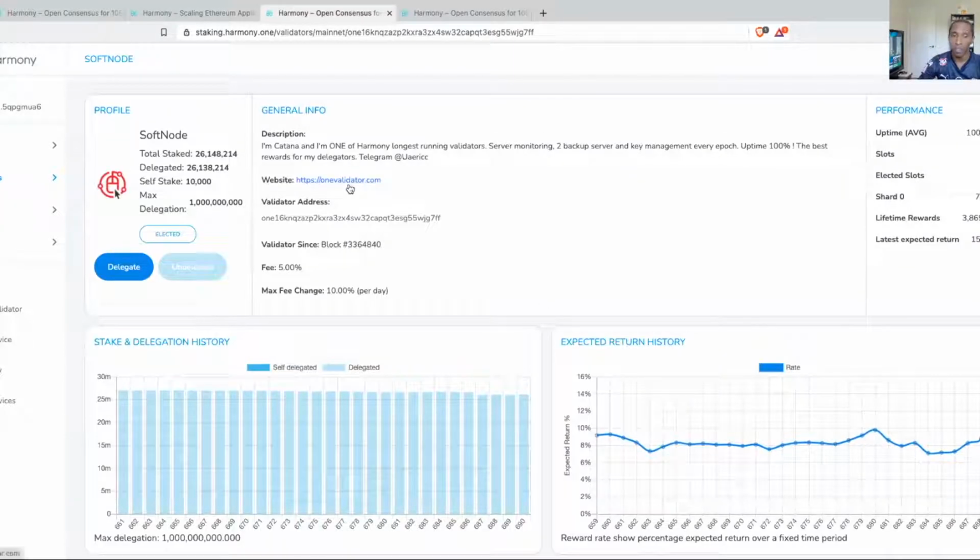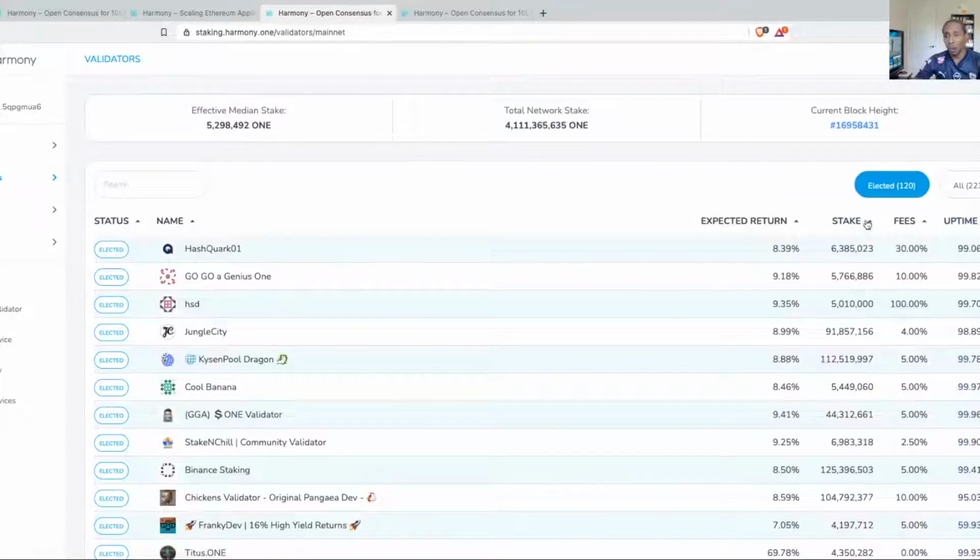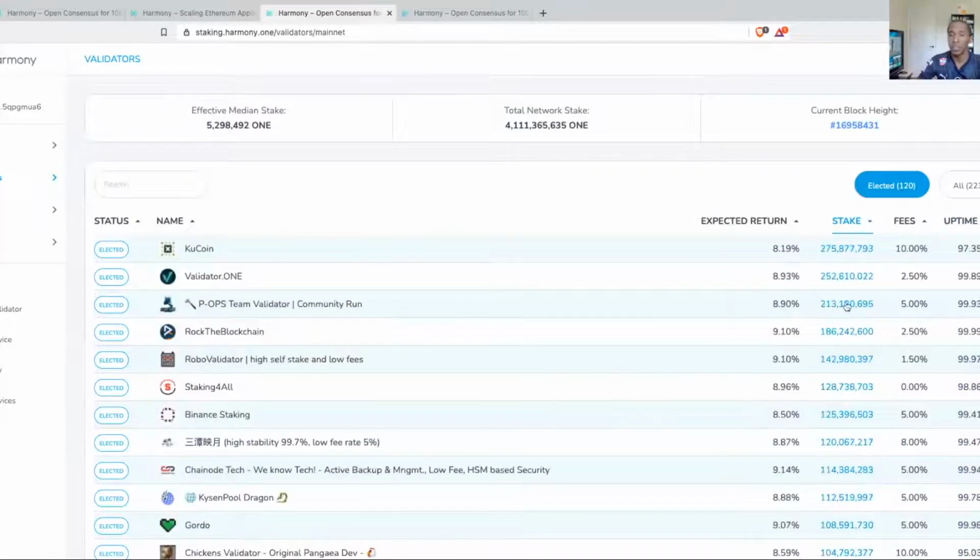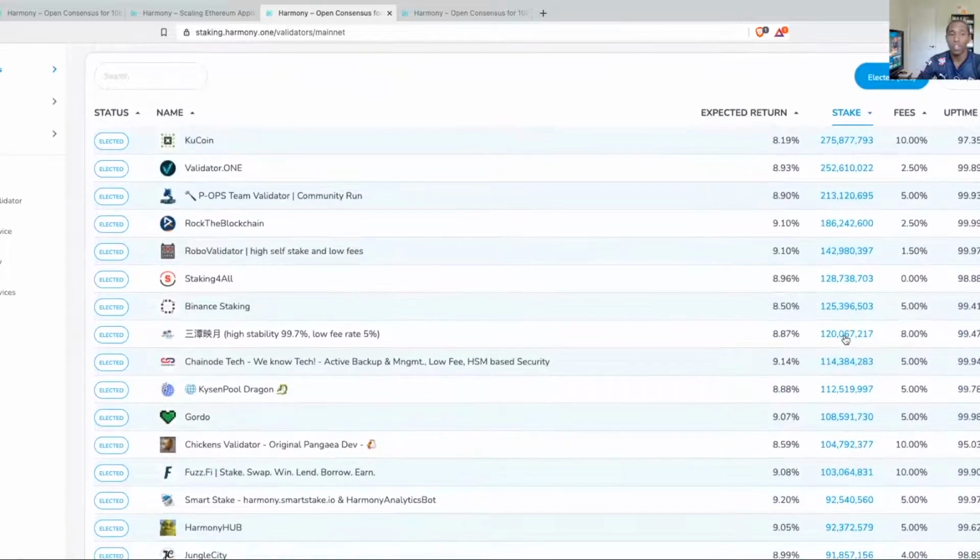You can click on the delegator's website, and you can see more information on them, guys. And as you can see here, this one has been rising in delegation. All right, so what do I want to look and see? You can look and see different ones. Who's got the most staking? What chains are staking the most?